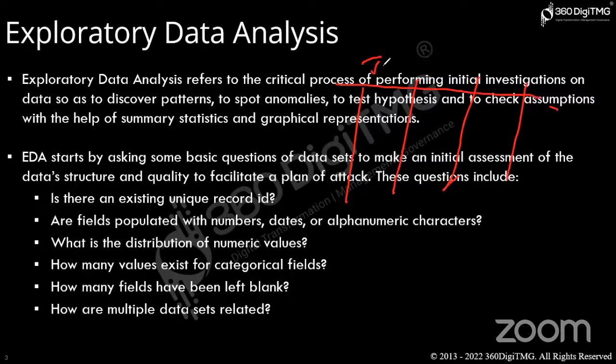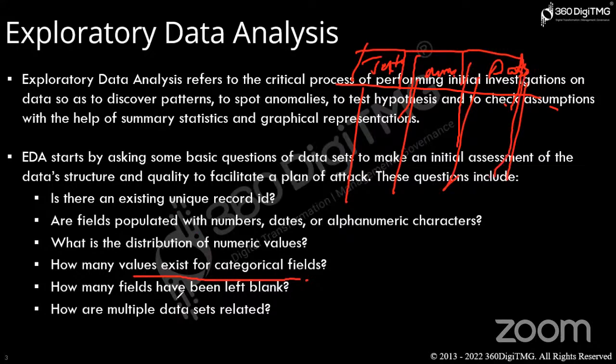Some can be textual, some numeric, some dates. We have to ask which data type each feature belongs to. How many categorical features do we have in our data set? You have to go through that.